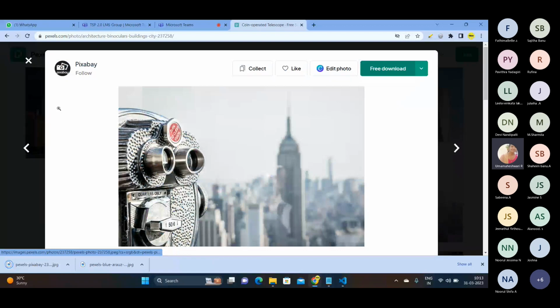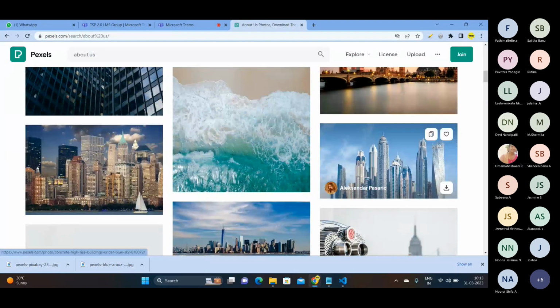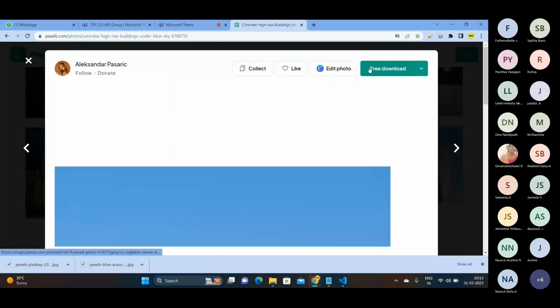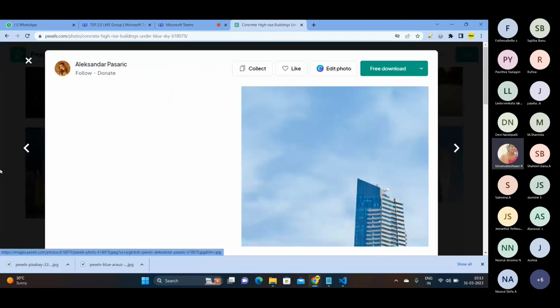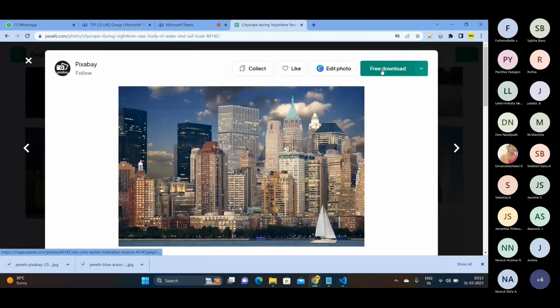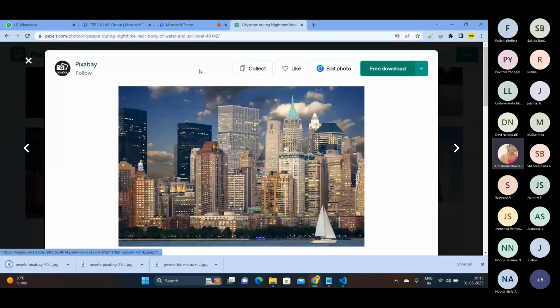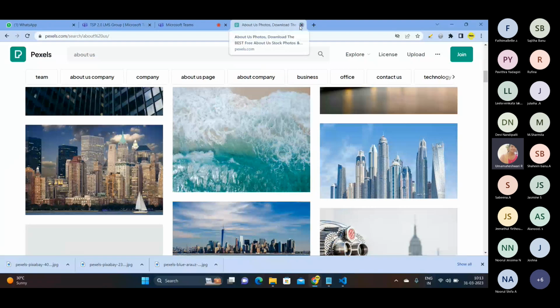I need some 6 images. Okay, I'm just downloading the images, whatever I need. So let me try it here itself. Okay, this is enough. So if we want, we can get it from this website.